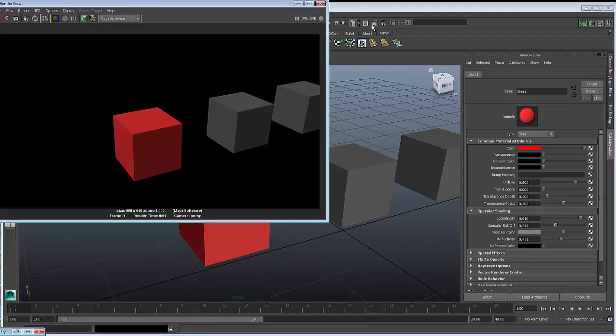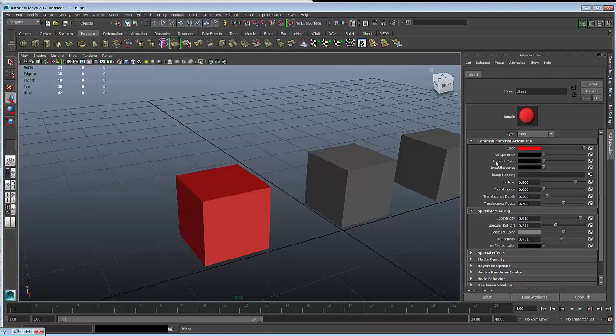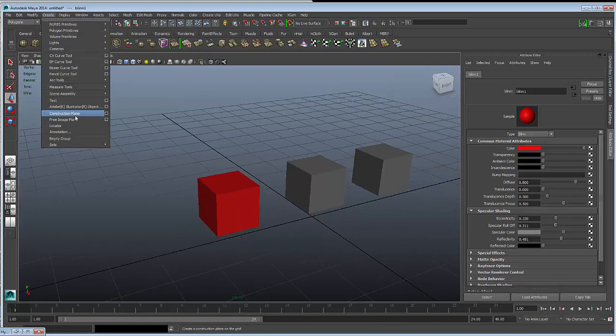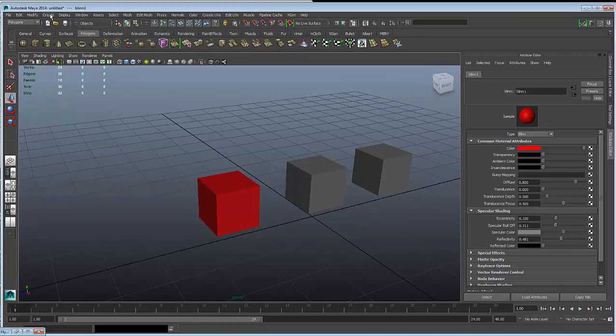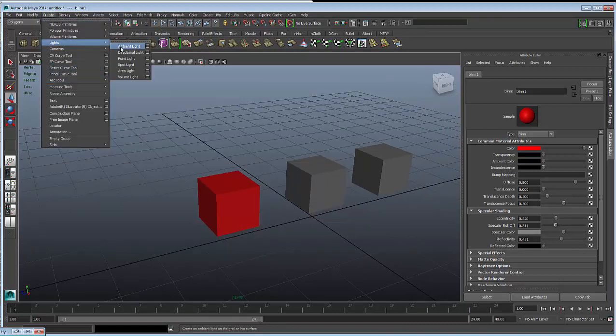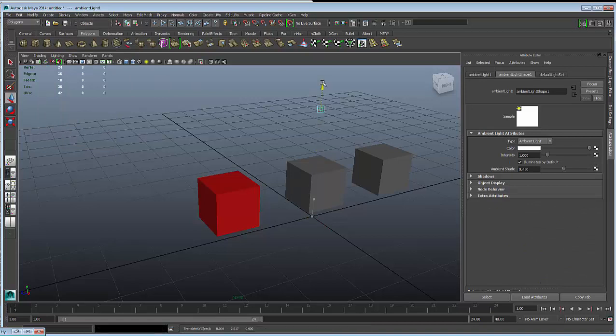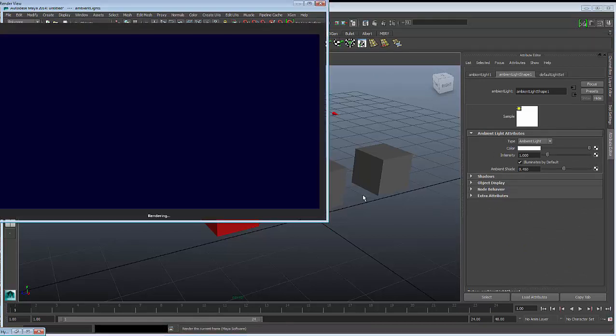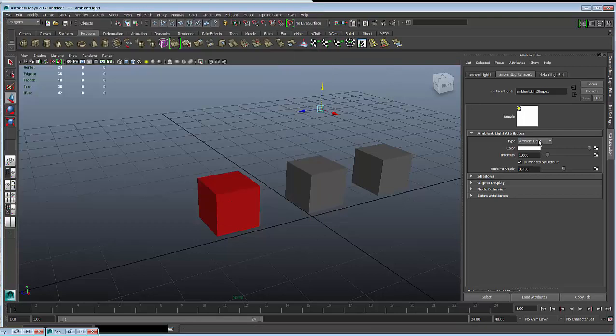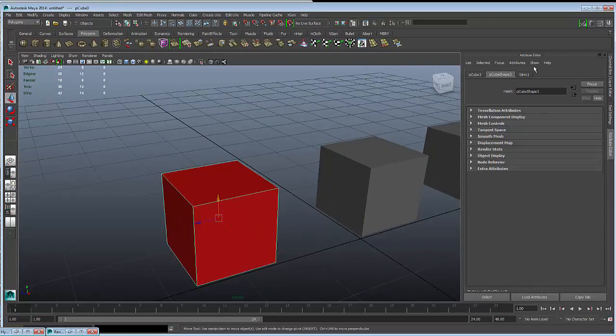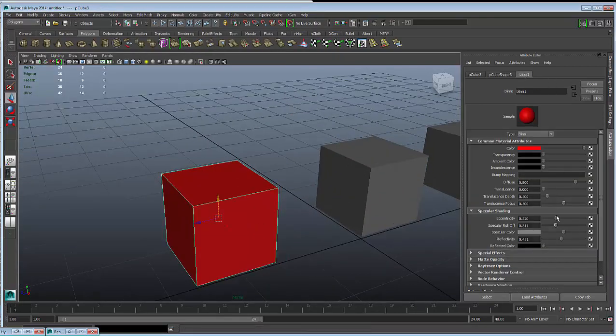Not much you can do. I'm just thinking, you could always pop in a light from Create here. Create a light, just put in an ambient light very quickly and push that in, and you get this sense of light.